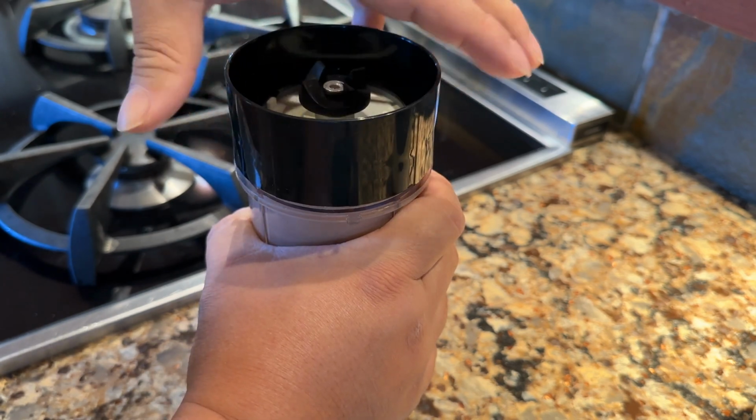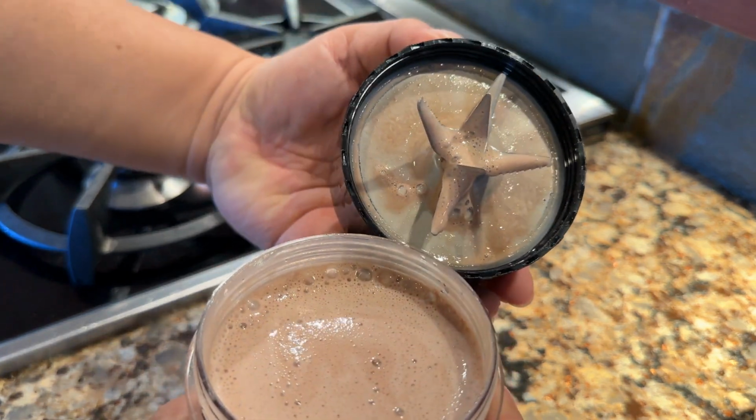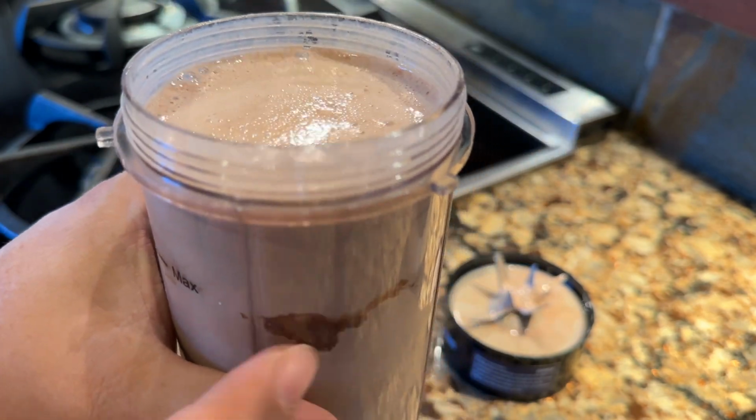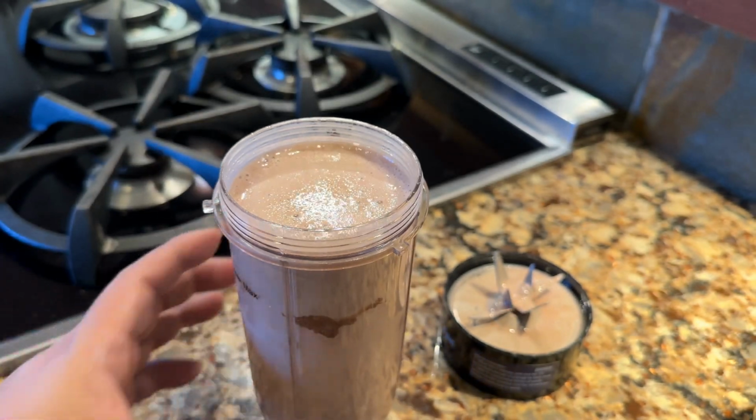And one thing I will say here is that, okay, that's what it looks like. And here is the blended smoothie. So that looks pretty good. I think I could take a spoon and get some of that out there, but that's what it looks like. It definitely blends, and it blends super fast.